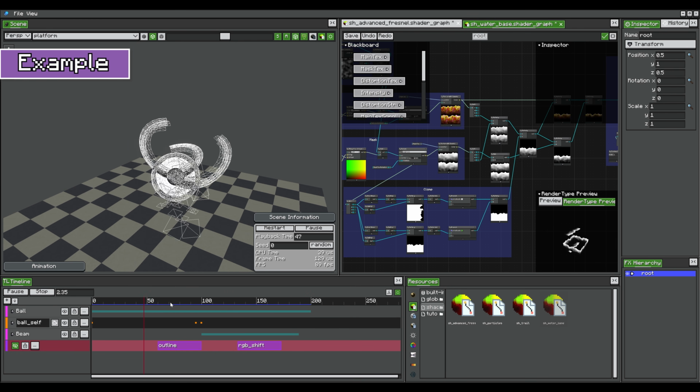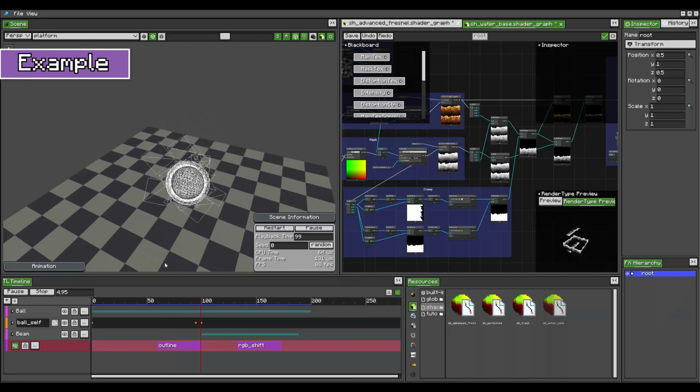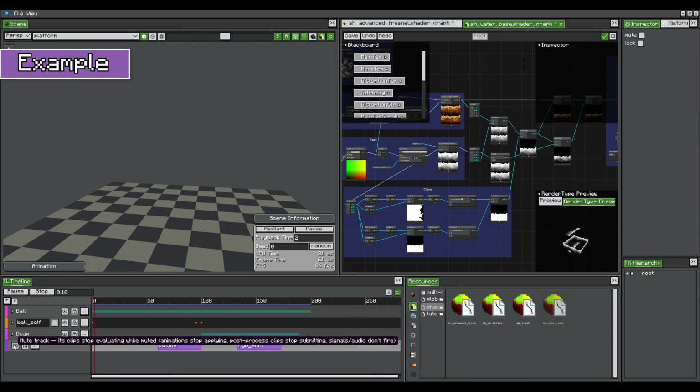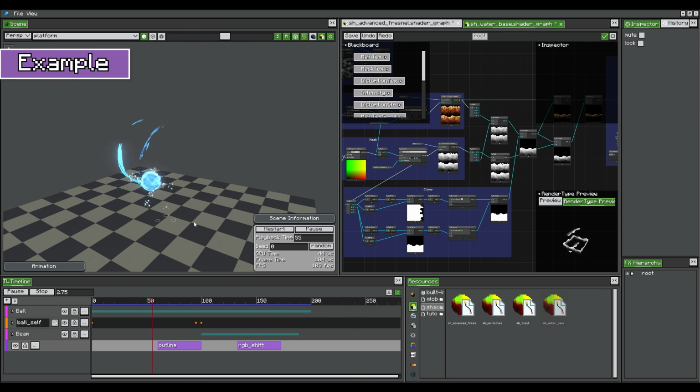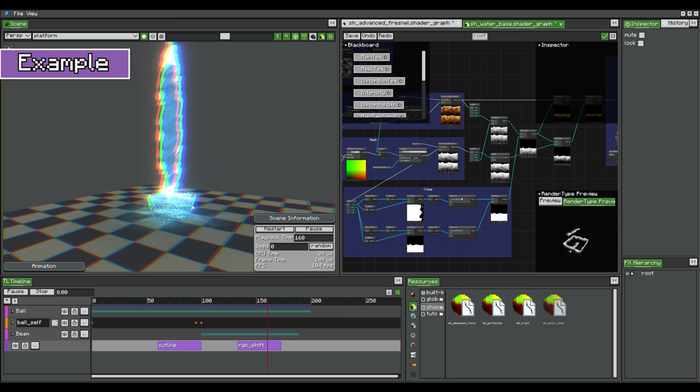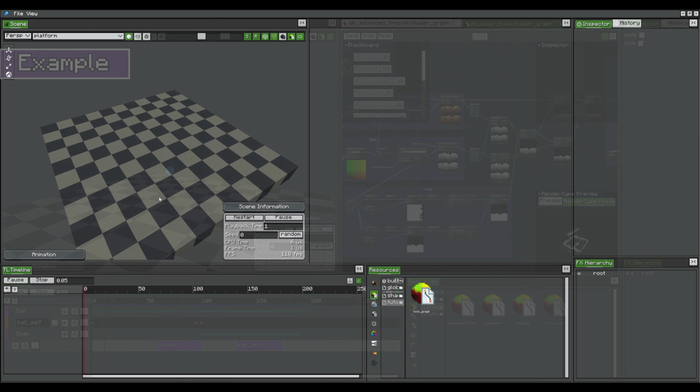Reproducing it takes quite a few different shader graphs, and it wouldn't be practical to walk you through every one step by step. So I'll focus on building the ball itself, and I'll share the complete shader graphs and the whole project afterwards, so you can go through the rest of the details yourself. Let's start with a new empty FX.